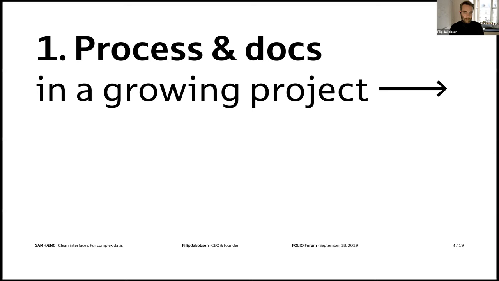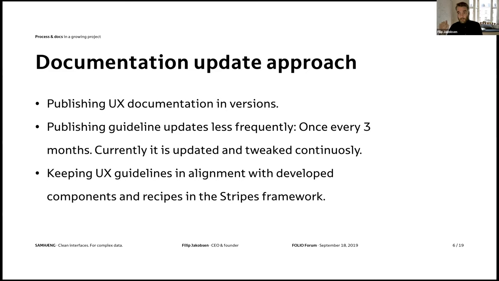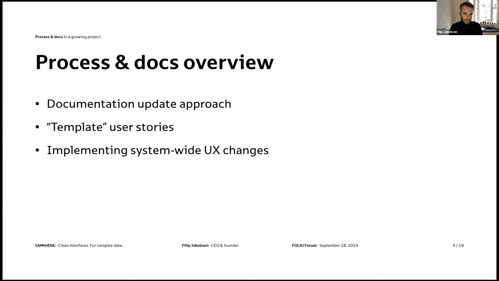First, the process and documentation. One of the things we're changing is the way we update the UX documentation — the new site Elizabeth showed with the guidelines for UX is being updated continuously. Whenever we find out something needs to be better, we update the guidelines so everyone can see what the official recommendation is for the project. That's causing a few challenges, because we have developers who need to keep up with all these changes, and product owners in charge of various product teams who need to implement them.